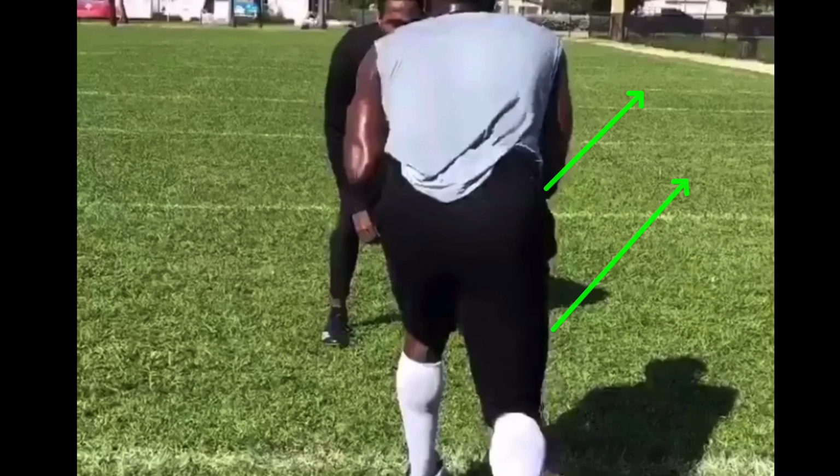Second play comes along, right? We hit him with a stop route. We hit him with a quick hitch, right? We push vertical, then we stop right on a dime, right? Now he's sitting on the hitch. Then we come back, we run a fade again. Push up, a little bit of a stutter, and then we hit him with the go. So a little bit of a stutter go. You kind of chop those feet.